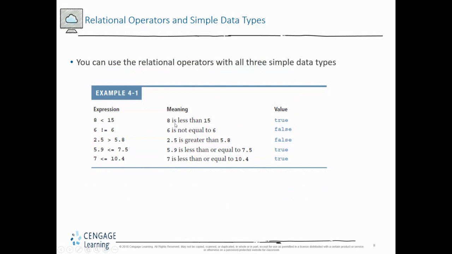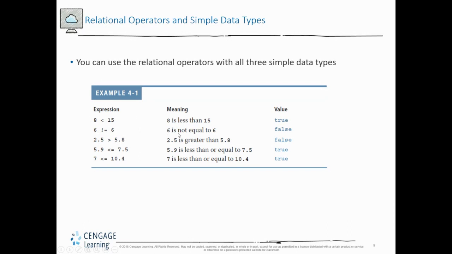So the first one, it means 8 is less than 15. Well, in this expression, is 8 less than 15? Well, let's see, 8 less than 15. Yes, it is. So it would evaluate to true. Okay, so if we were doing it in a program, we would say if, and then there's always the open parenthesis, 8 less than 15, close parenthesis, and you don't put a semicolon with if statements, okay? You would just go down to the next line of code, and let's just say you'd put a cout statement saying 8 is less than 15 is true or some such thing, right? 6 not equal to 6.